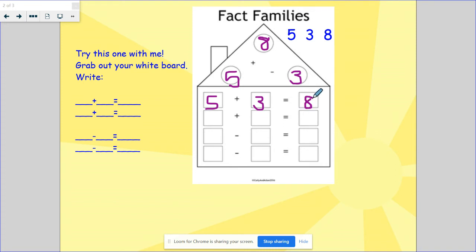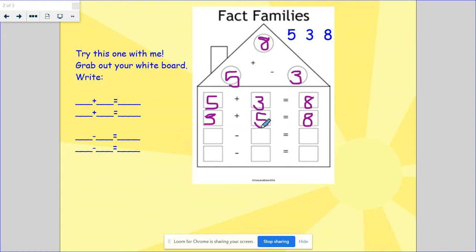And I checked my work as I went, right? Now I know with addition, I can flip these guys right around and do a turnaround fact. That is a 3, it looks a little silly. I'm going to leave it. So now I'm switching 5 plus 3 equals 8 into a turnaround fact. 3 plus 5 equals 8. I know when I do turnaround facts, I get the same sum because I have the same amount. I'm just switching it.